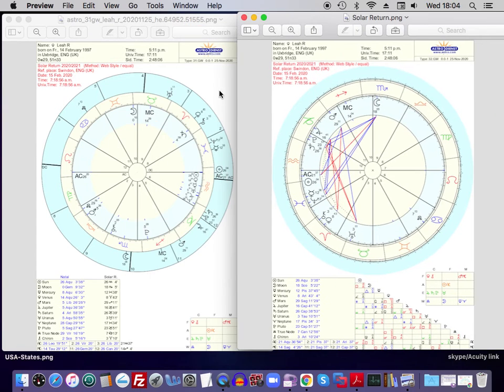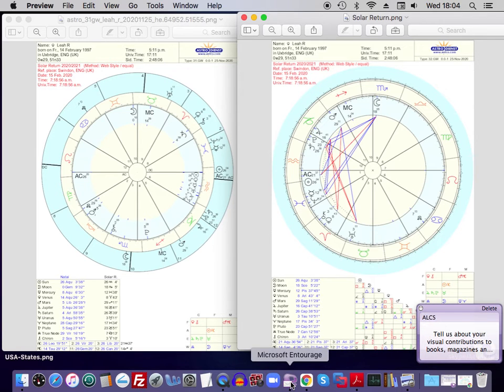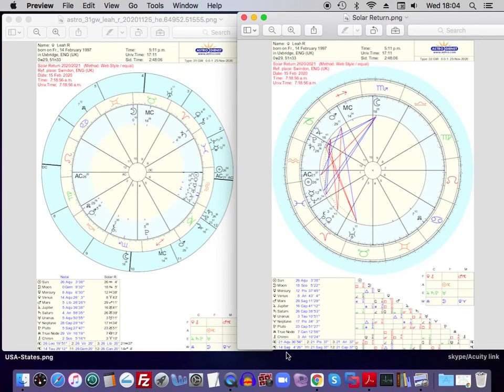But you also need to choose the option solar return with houses plus natal. So natal's on the inside and solar return is on the outside, because there's going to be a comparison between the two. But the important thing to remember is that you need to make sure the degree of your sun, so in Leah's case the sun was 26 degrees in however many minutes, that when you're making your solar return chart, it's still 26 degrees, because that's what it means. The sun is returning. So lots of things will be different, and that is what we'll discuss in the webinar.